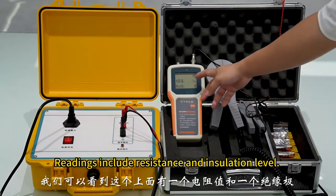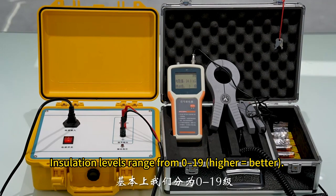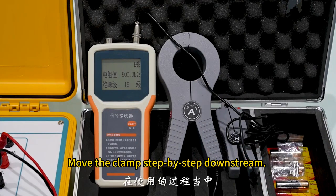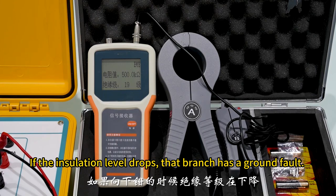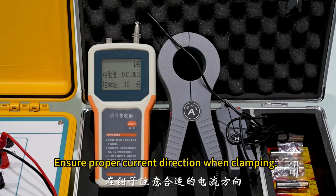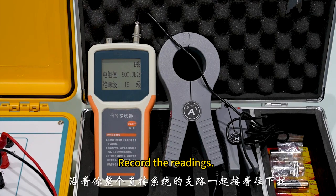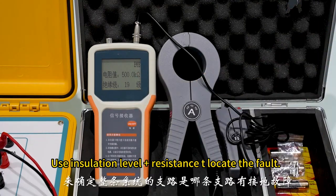Readings include resistance and insulation level. Insulation levels range from 0 to 19, higher equals better. A higher level means better insulation. Move the clamp step by step downstream. Monitor the insulation level of the faulty phase. If the insulation level drops, that branch has a ground fault. Ensure proper current direction when clamping. Follow the branching path of the DC system. Record the readings. Use insulation level plus resistance to locate the fault.